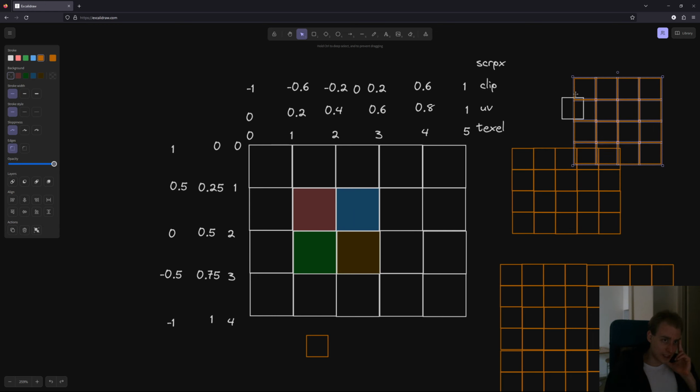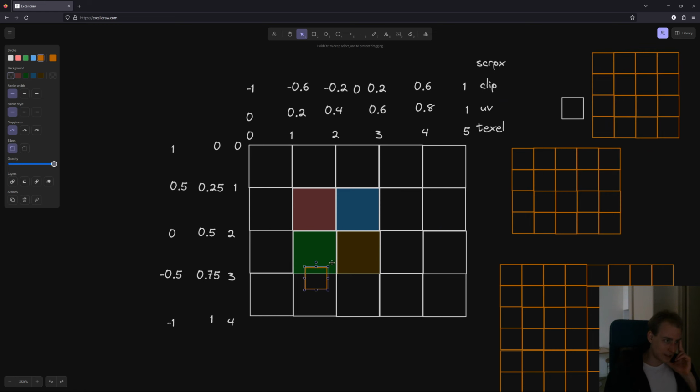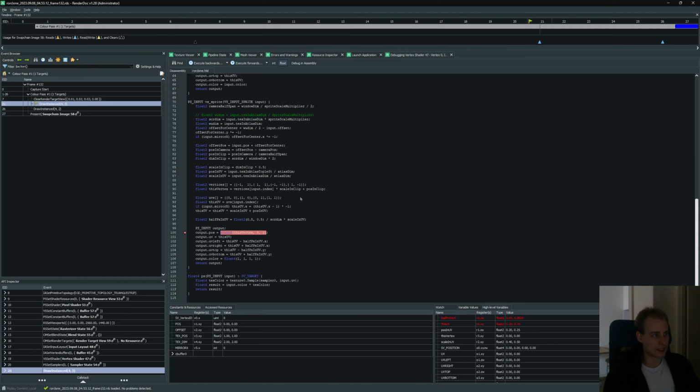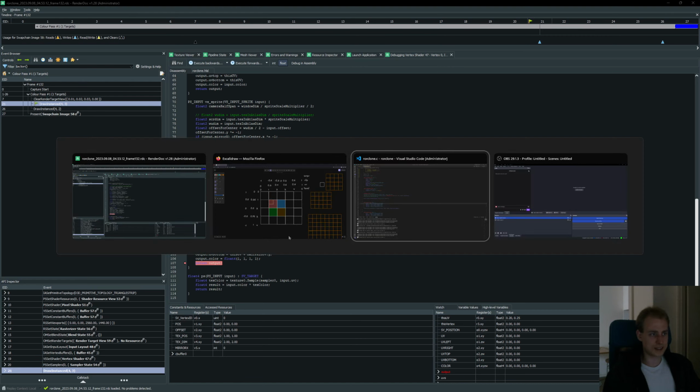So essentially we are asking how big is this distance specifically. So we know that this is UV space. This is 0.2, this whole pixel is 0.2. So one screen pixel would actually be 0.01, so this is 0.1, and half of that is 0.05. So that seems correct. Okay, so now we move the UVs around, so it'll be interpolated. Okay, so the vertex shader I think is working.